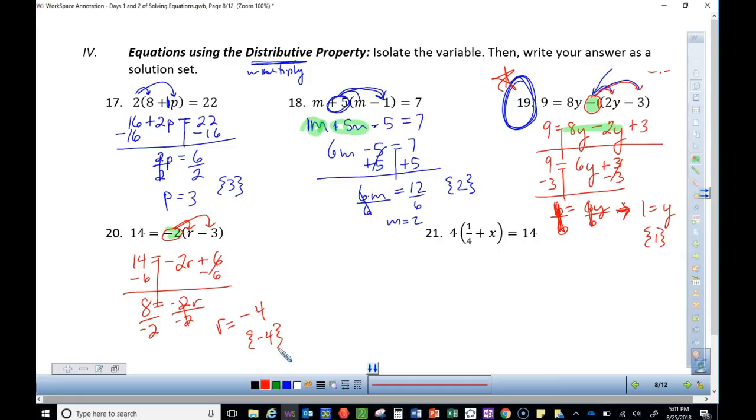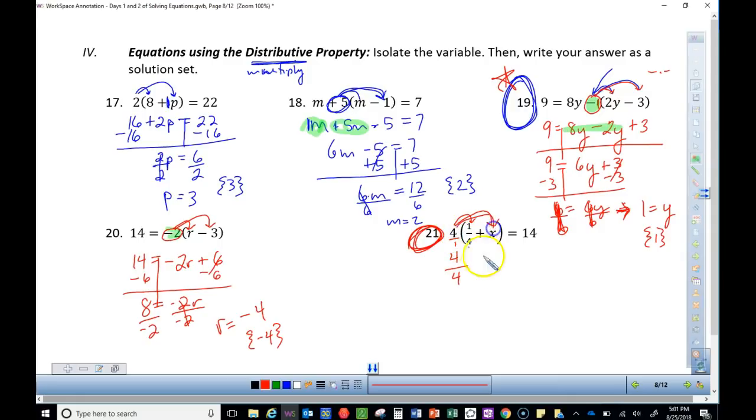Okay. All right. This one's great. When we distribute, we'll mark this one too. When we distribute a whole number to a fraction, it always goes to the top. So 4 times 1 will be 4, and this bottom just stays the same. So it does not go to the top and the bottom. Whatever's on the bottom of it, if it had a fraction, would go to the bottom. So this is an invisible 1 down here if you want to think of it that way. So 4 times 1 on top, 1 times 4 on the bottom.